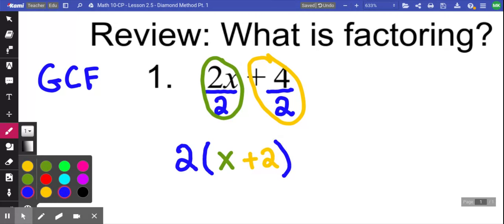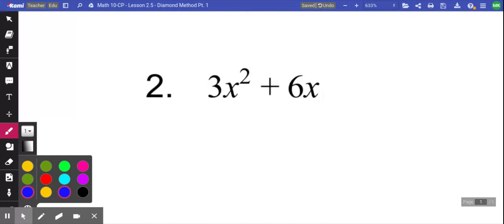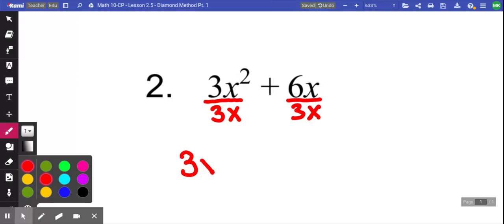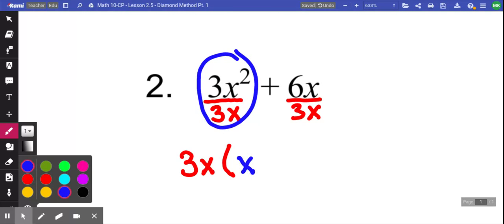And what I've done is I've taken a polynomial and I've turned it into its original multiplication question. I factored it. That's what factoring is. It's taking something and turning it into multiplication. So if I look at this, I could do a factor again. I could divide both of these things by 3. I could also divide both of them by x because they both have an x in them. That thing I'm dividing by goes out front. It's called your greatest common factor. What you're left with on the inside, 3 divided by 3 cancels out. X squared divided by x leaves me with 1x.